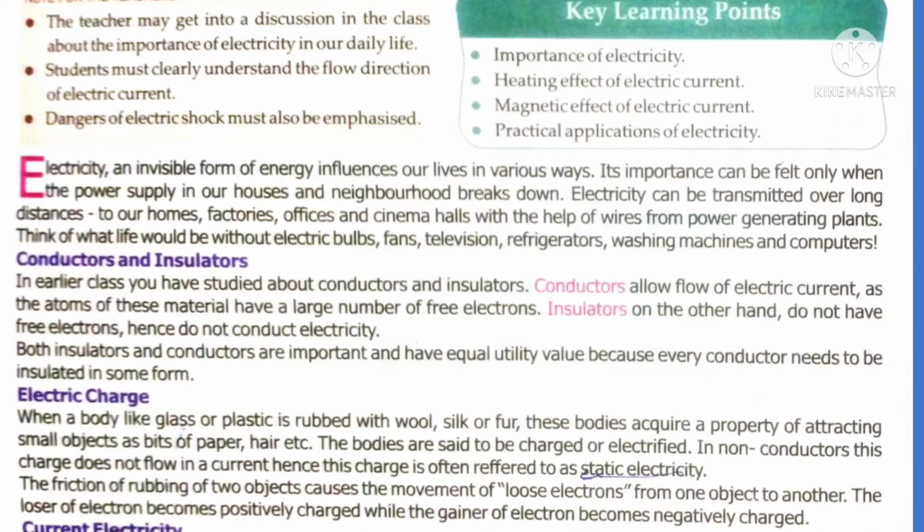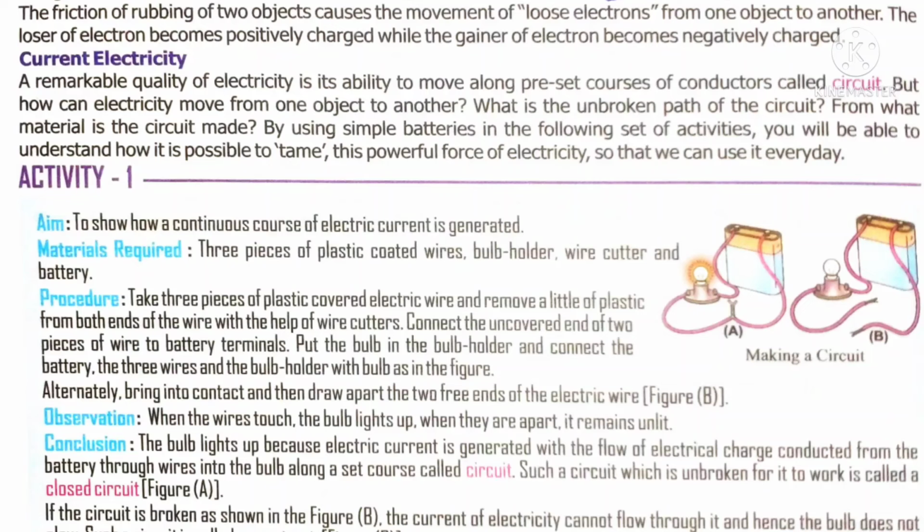What do you understand? All the materials, all the metals are neutral, book, paper, everything, because they have an equal number of protons and electrons. But when you rub this particle with another matter, what happens? Some of the electrons transfer from one material to another material. The material from which the electrons are donated is said to attain a positive charge, and the material to which the electrons are transferred is said to obtain a negative charge. Such a type of charge accumulation is called static electricity.